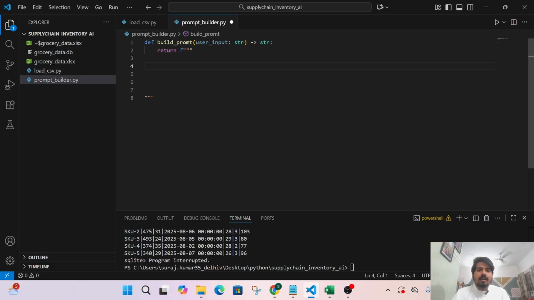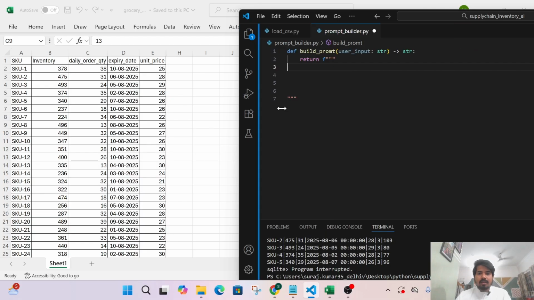Here we have to define the prompt or the instructions. So what is the first instruction that you want to give? Just look at the data. This is our data. We will explain to the AI what the data is all about, as the very first thing. So I am writing that the data is stored in a SQLite database with one table. We know the name of the table, and it is report.